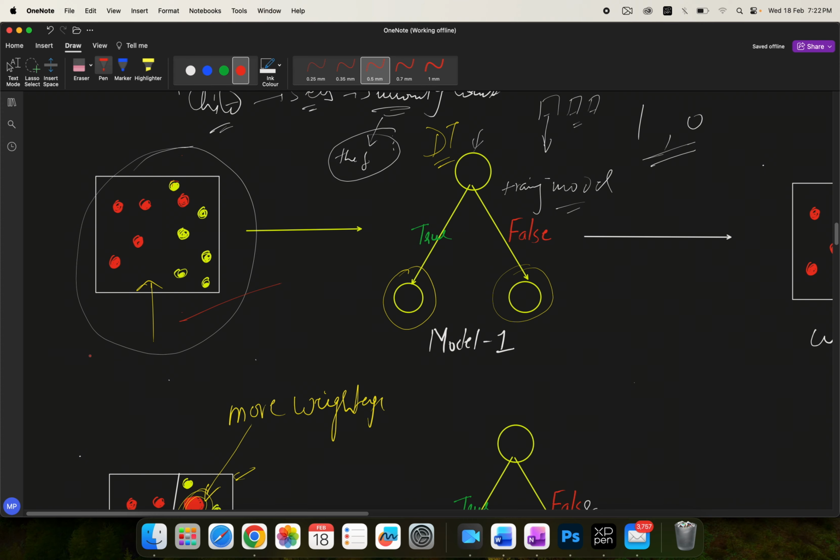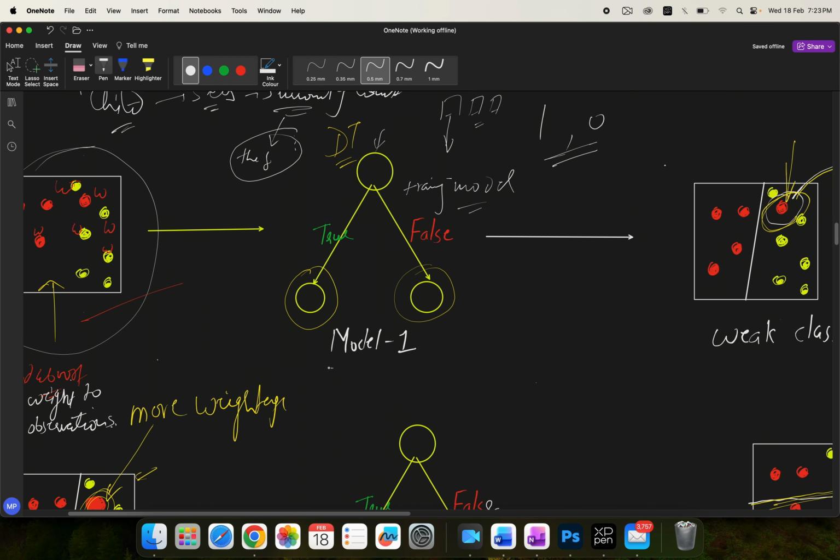basic data. So how does AdaBoost start? It starts with a uniform distribution of weights. These are basically the weights which are given equally to all the data points, or you can say all the models. So equal weight to all observations. The first step is equal weight to all observations.